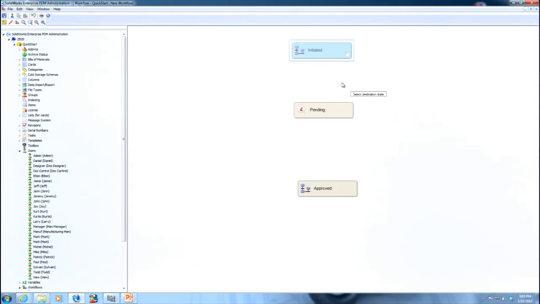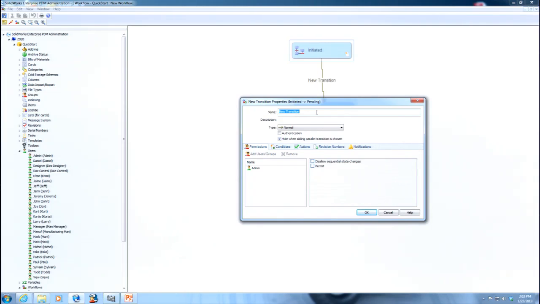I want a transition that's going to go from here to here. And in that transition, we're going to say submit. I'm not going to do anything too crazy here. This is where you determine what type of transition it is. Now you have the normal transition, and now you have the automatic transition. Like I said, if it's an automatic transition, you're typically going to have it pass from one state to the next state, usually if it fulfills some sort of condition, right? You can make that selection here.